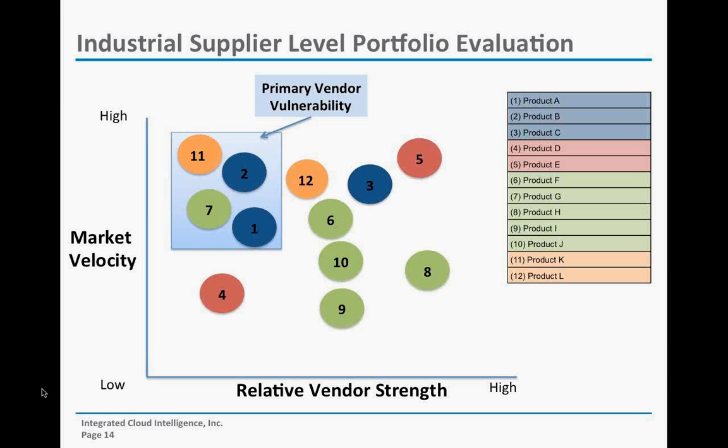Another very common application that's quite valuable is that we look at portfolio evaluation. Now we're looking at, in this case, 12 product categories, and what we've got is market velocity. I just explained that. We break down by relative vendor strength. Now, the vendor here is just our client, and our client is relatively weak in 4 product categories that have very fast velocity, which means that weakness is going to take a bite out of them very quickly. This shows you vulnerability, and it provides perspective, and always in a comprehensive context of all your products.